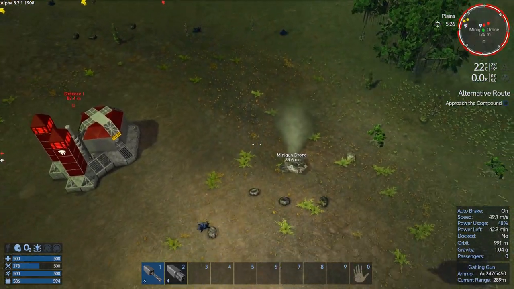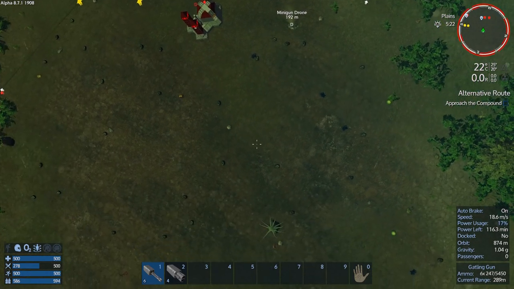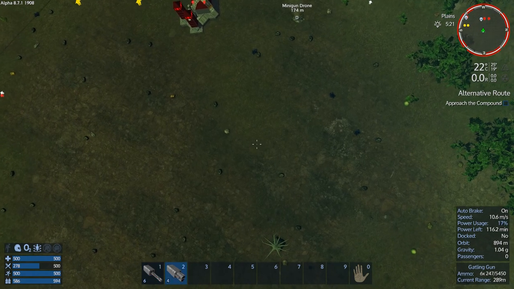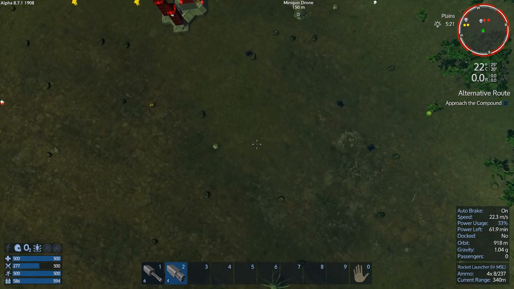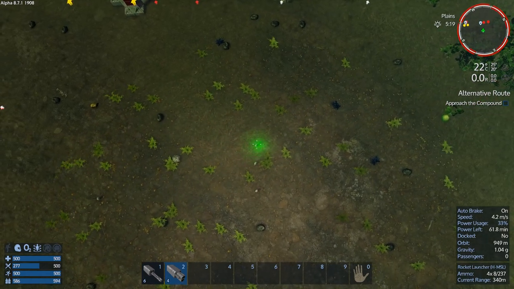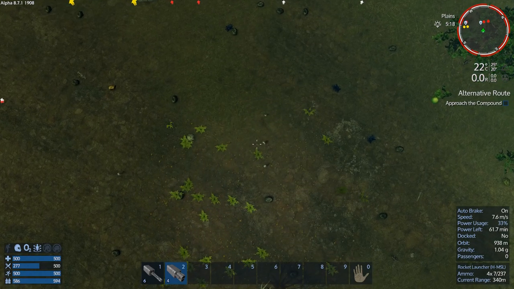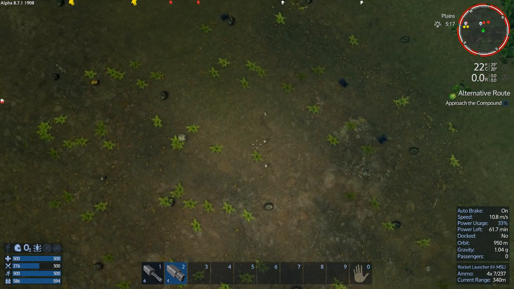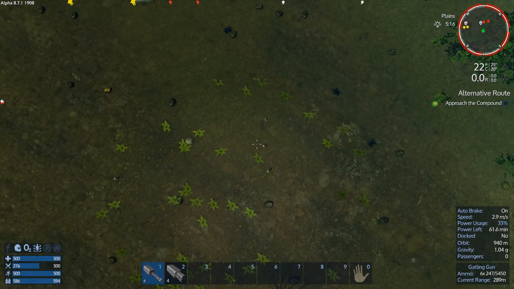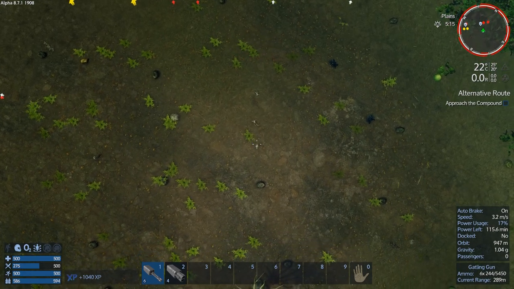Oh, something shooting at me. What's shooting at me? Oh yeah, we got guys. Okay. So, really? Green, glowy. You die. Yeah, you do. Okay, so these guys I want to shoot with my Gatlings because I'll get XP for them.